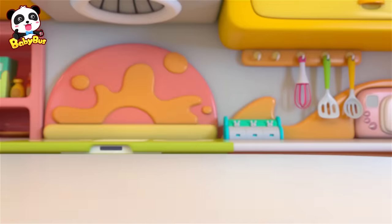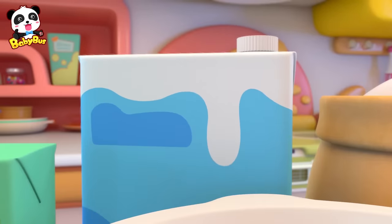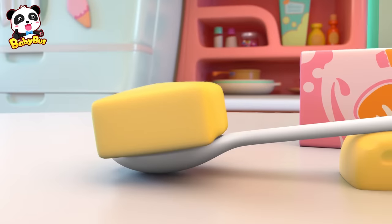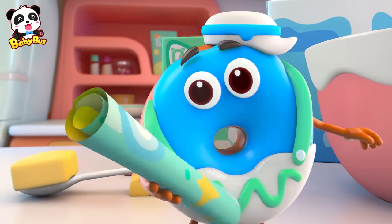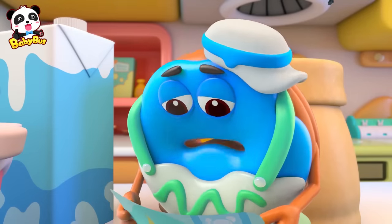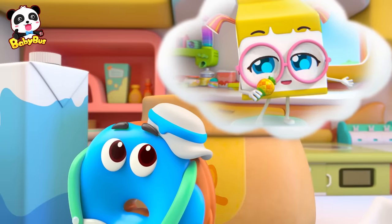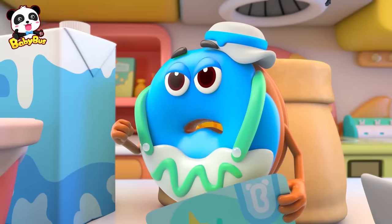Wait! Flour, mixing bowl, milk, yeast, sugar, and butter. And with Katie's recipe, I must be the winner. It looks so hard. Huh? It won't be easy to bake yummy bread. Be patient and do your best. I will win the trophy.